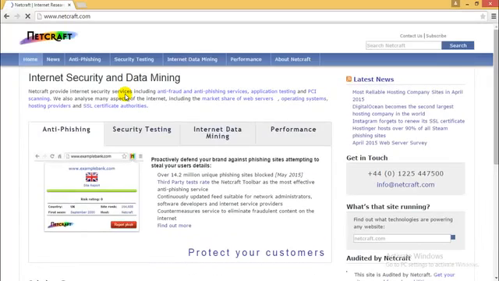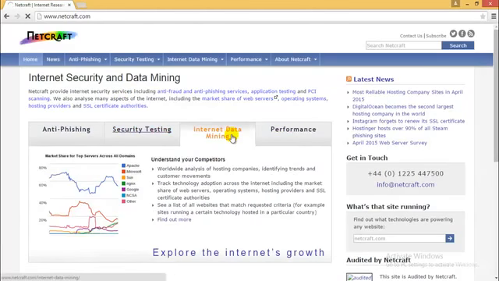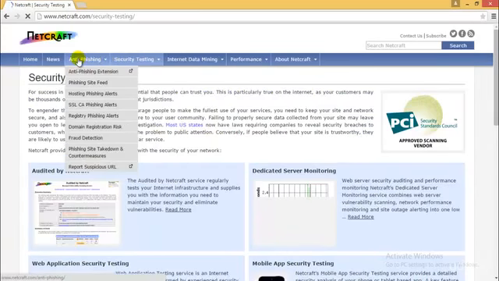So Netcraft deals with web servers, web hosting, share market analysis, and operating system detection. It provides a free anti-phishing toolbar for Firefox as well as Internet Explorer browsers. The Netcraft tool avoids phishing attacks and protects internet users from fraudsters, and it checks the risk rate as well as the hosting location of websites we visit. As you can see over here, we have different things we can do, like data mining, and then we can check the performance, and we have lots of other things over here.